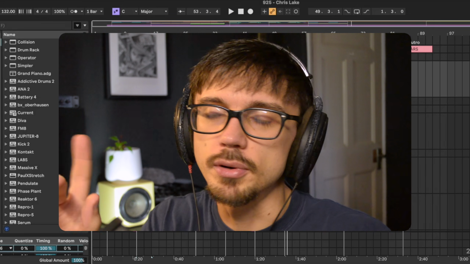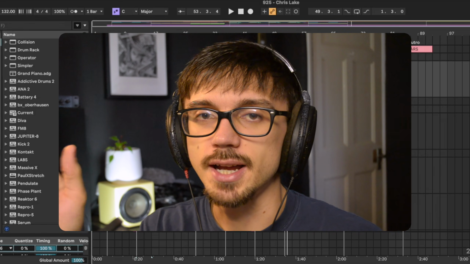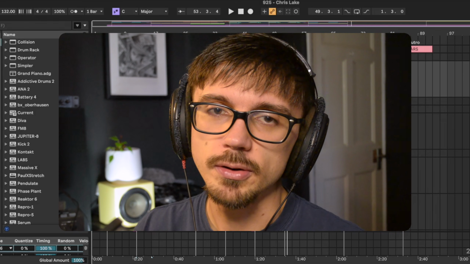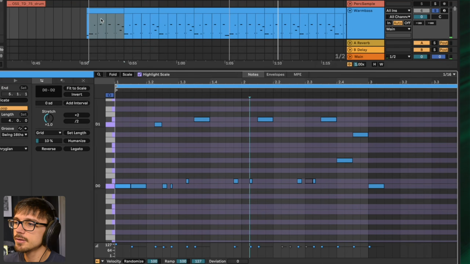And like with a lot of the other breakdowns, I really just focused on the first drop, the build up, and the section after the drop, because the second drop is pretty much identical, same with the build up as well. And let's start out by talking about the key, and to do that we need to talk about the bass line. So this is our bass line.